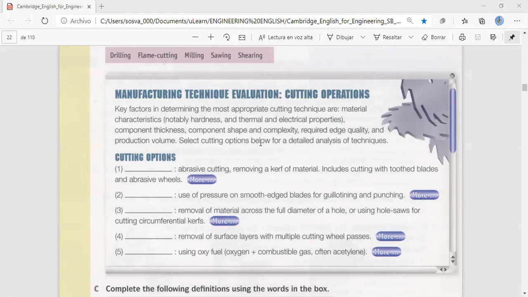Maybe drilling? It's different because of the abrasive wheels. But it is with toothed blades. Toothed blades is like sawing. Yes, the answer is sawing, actually. So sawing, and you have the description.